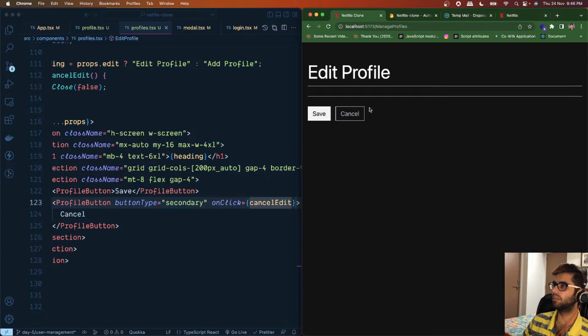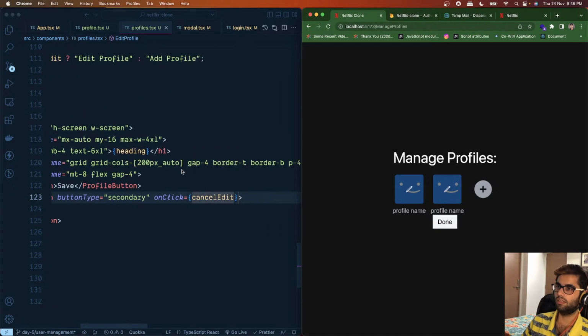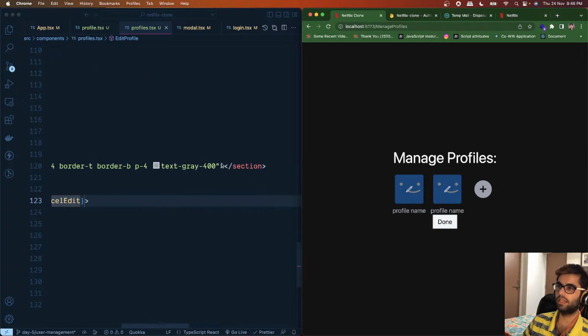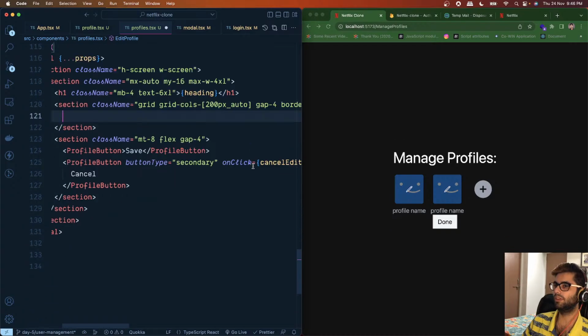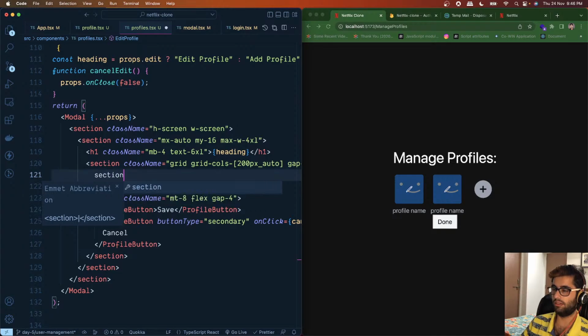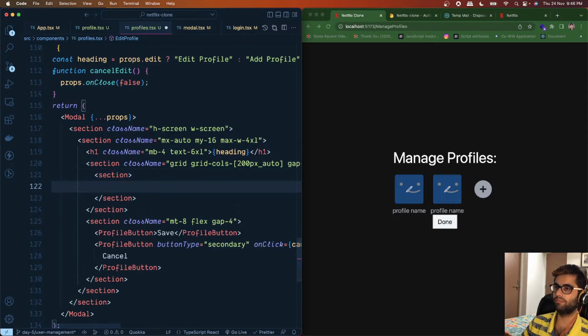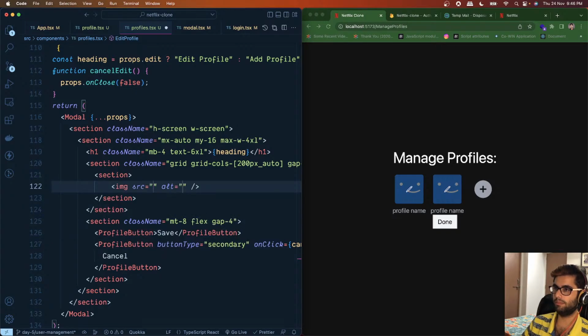Okay, so this is for that. And this is the section where we'll be adding some controls. So we will not be building the entire functionality, just the possibility to edit the user's image, the user's name. Okay, so here let's leave this part for the profile image.